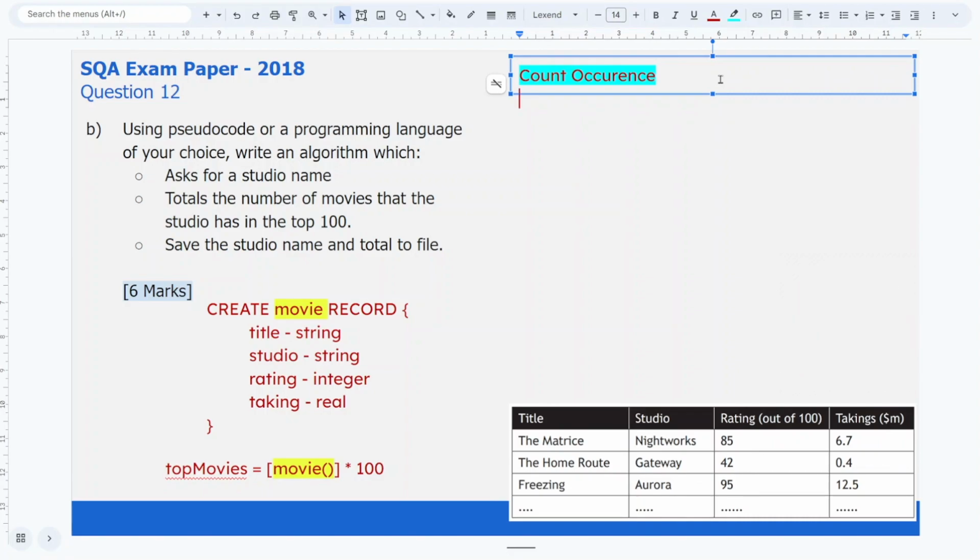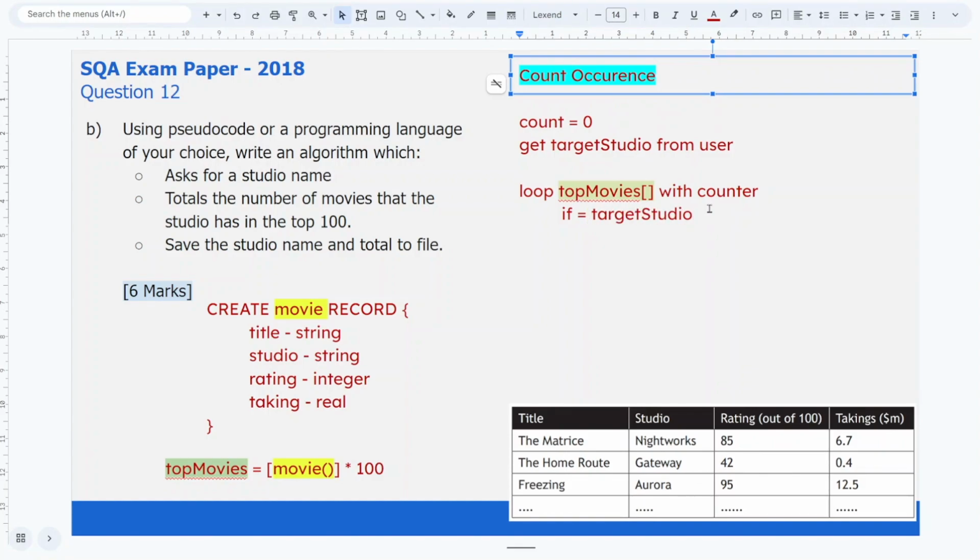Let's now have a look at one solution to this problem. We've got a count and we're initializing that to 0. We then loop through our top movies array with a counter, and then we're saying, and this is the bit that people start getting confused about, if we want something to be equal to the target studio, get target studio from user.